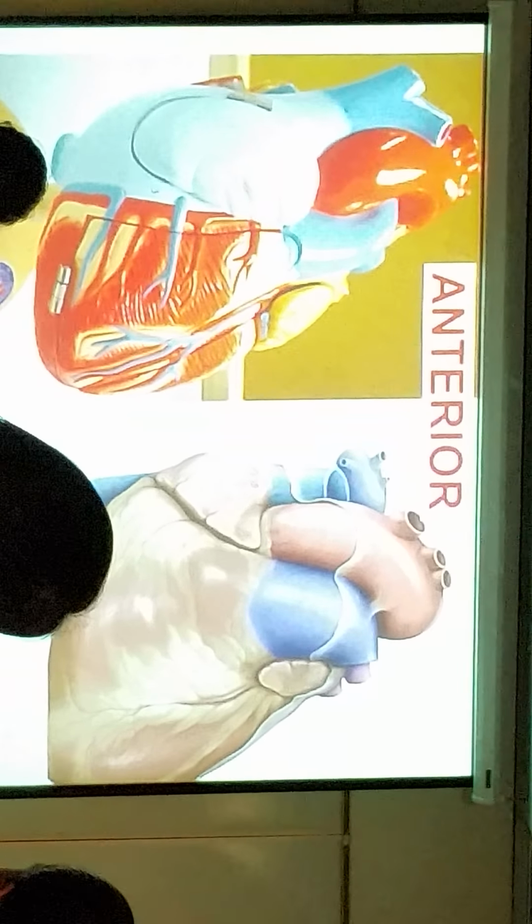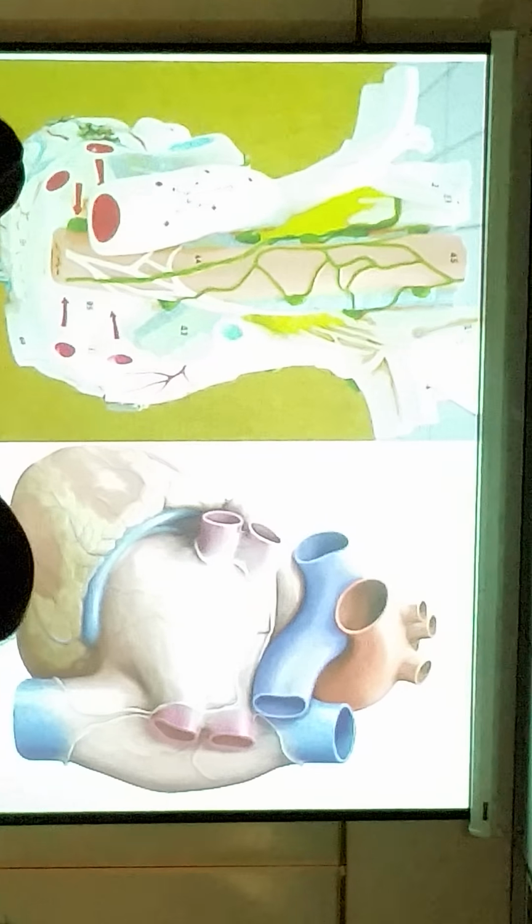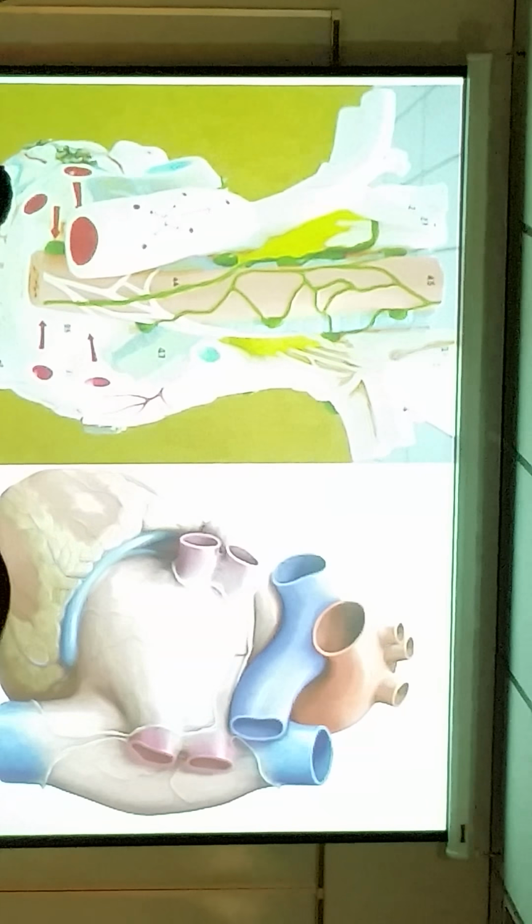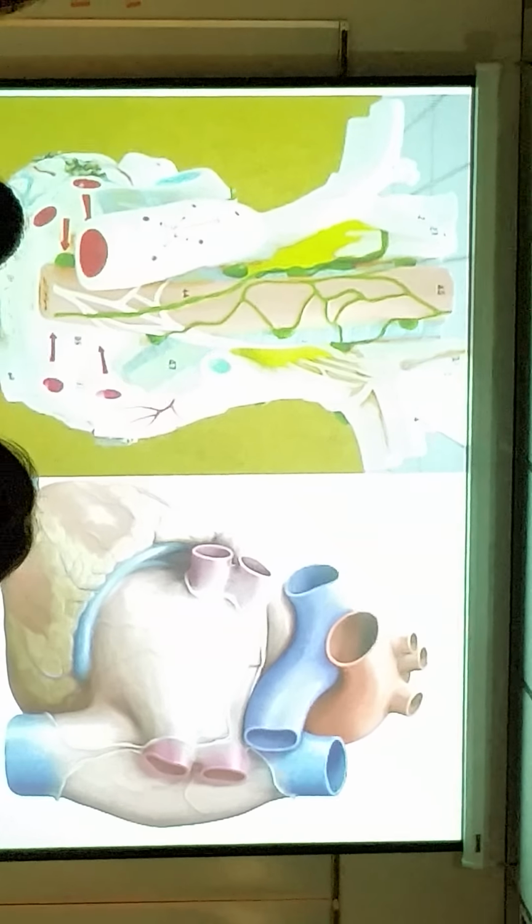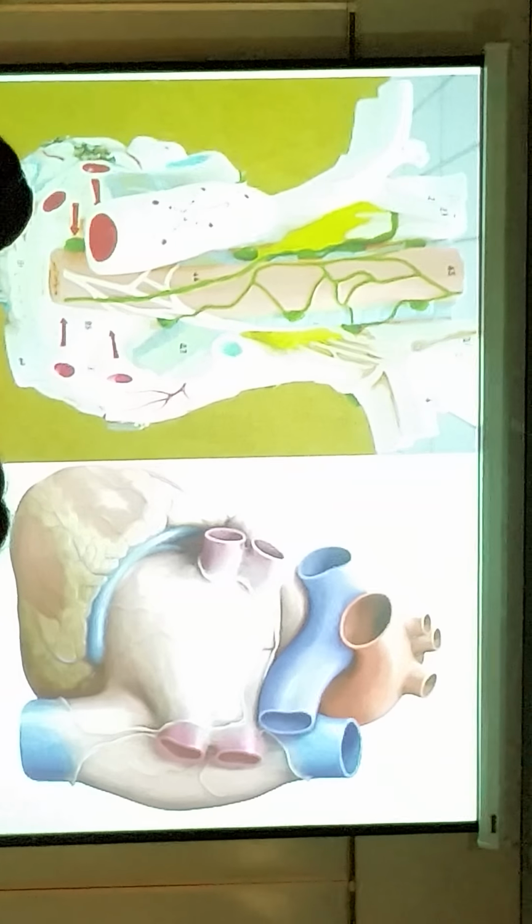Okay, posterior view, or near the back of the heart, basically. On this big model, I'm not going to ask you, that's trachea and esophagus, don't worry about that. But these are posterior intercostal arteries, that's on your study guide. This part of the aorta is the descending or thoracic aorta.